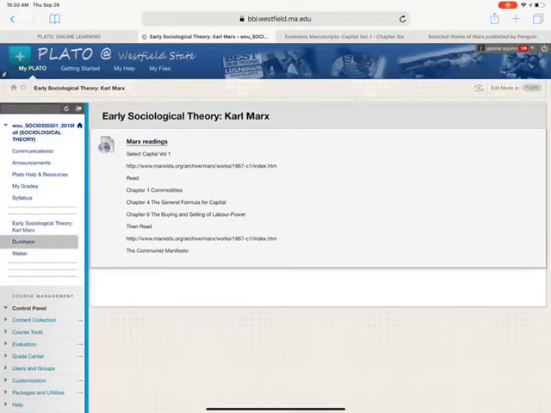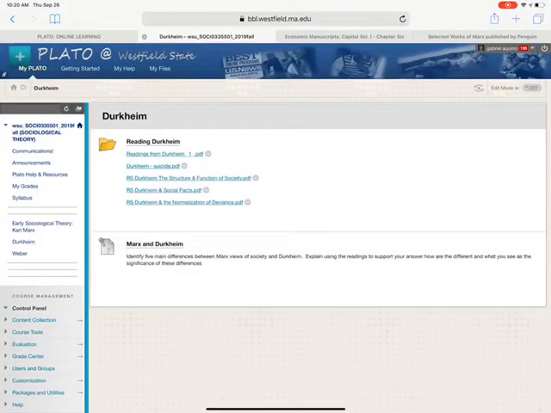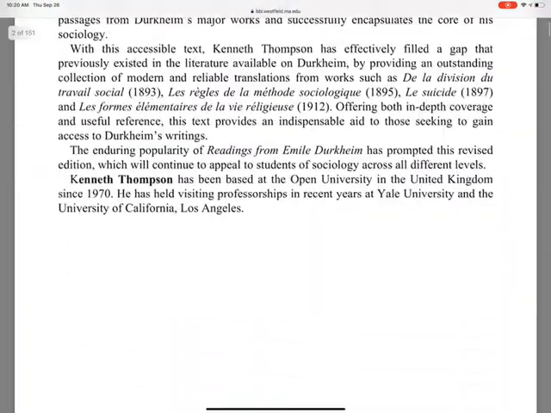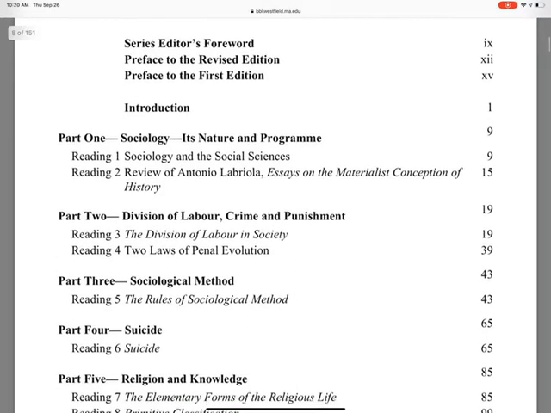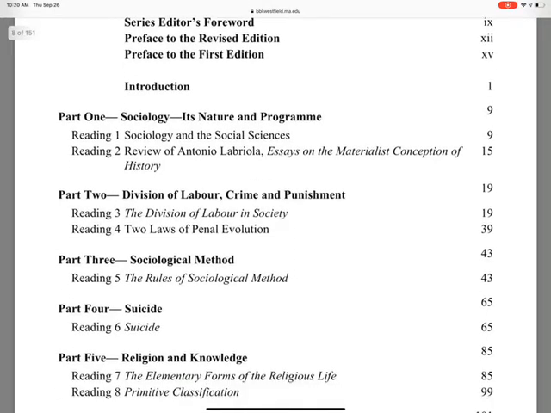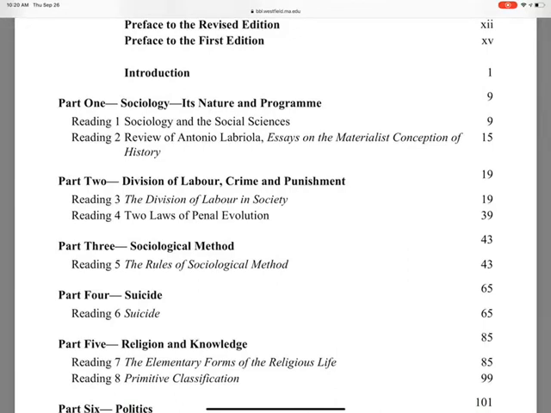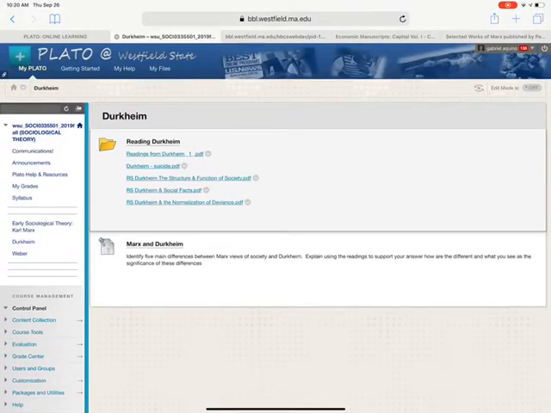So that's Marx. With Durkheim, I put specific reading. Some of these are a little bit longer, some of these are shorter. The idea behind the Durkheim readings is to hopefully give you a good understanding of who this person is. And for sociology, Durkheim is extremely important because he provides a very interesting way of looking at the world, very different from Marx, where Marx saw conflict and saw the extraction of profit from labor. Durkheim saw society as coming together in order to solve problems within society. You remember the 101 discussion of theory, that's basically what it was telling you.